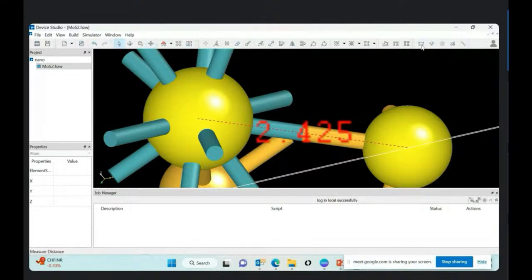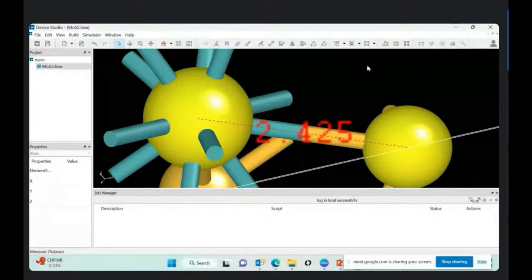You can see here multiple options are there. Not only a distance measurement tool, it can measure the angle also. And a vector can be measured, or a linker bond can also be measured. This is a measurement of different atomic positions.